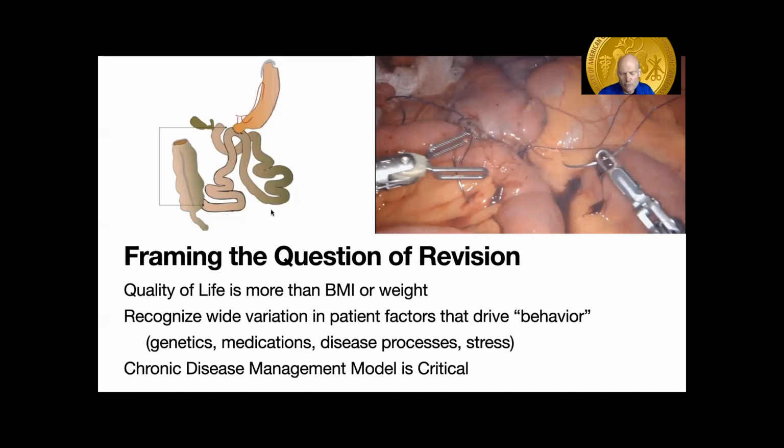So I think, though, that the other side of that equation comes in too, of patients often have an expectation: well, my previous operation fixed everything and I was great for X number of years, and I just need a bigger operation. I just need a bigger gun, I need the magic back, the honeymoon. And so this chronic disease management model really is critical. And even though surgeons probably aren't the ones delivering that care, we lead it and we coordinate it, or we can lead it. Certainly we can at least lead the patient to that care.